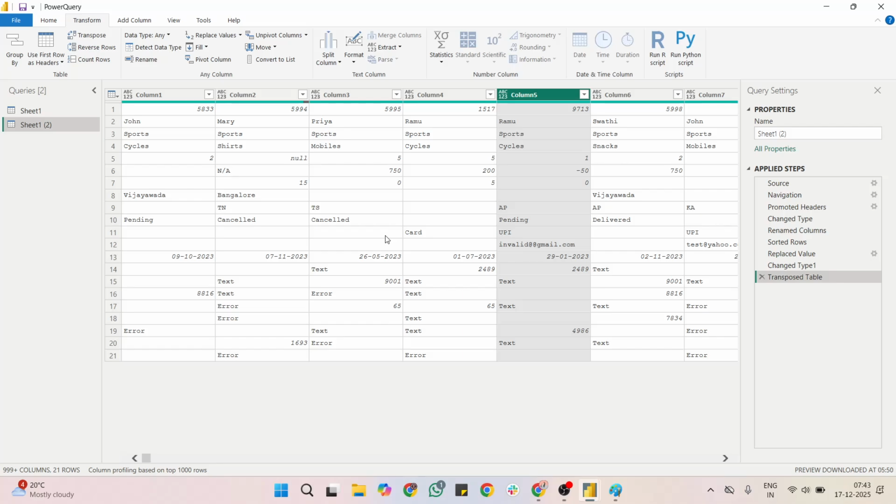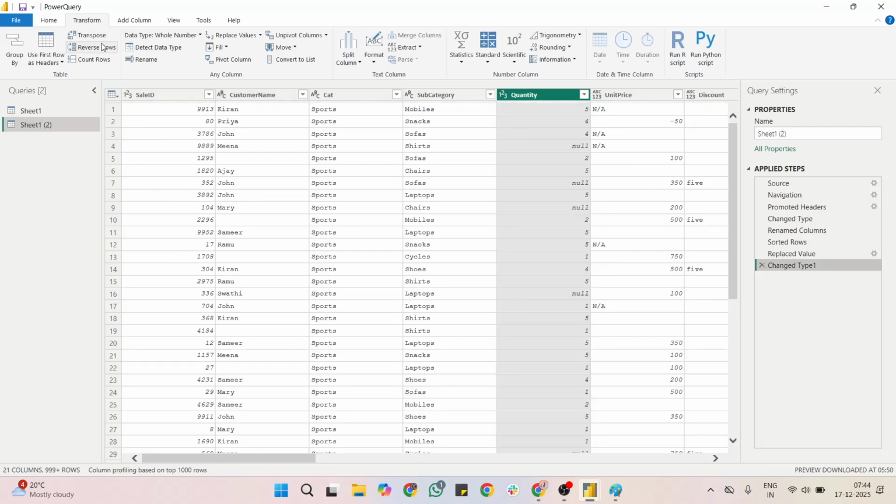So many data types. Date is also there, category is also there, value also there, null also there, error also there. Everything is there. Is this a proper column? If you have horizontal kind of data, you can transpose this to vertical columns. Then you can apply all the Power BI visualizations. Clear? So that's how this particular transpose will work.